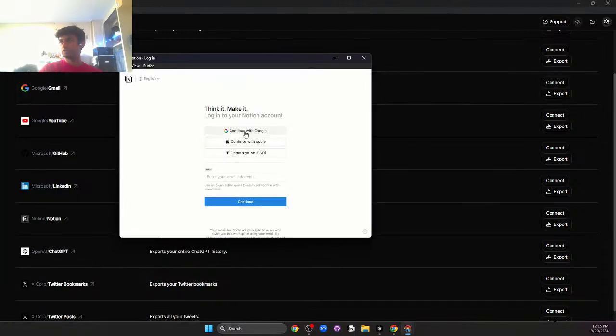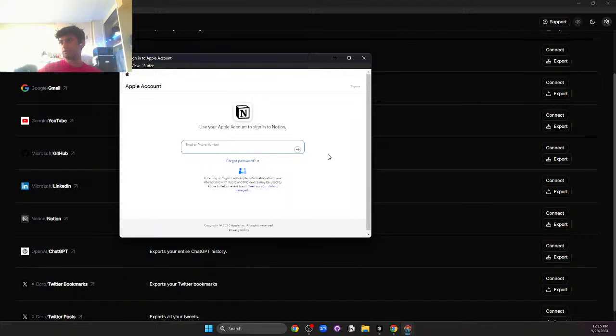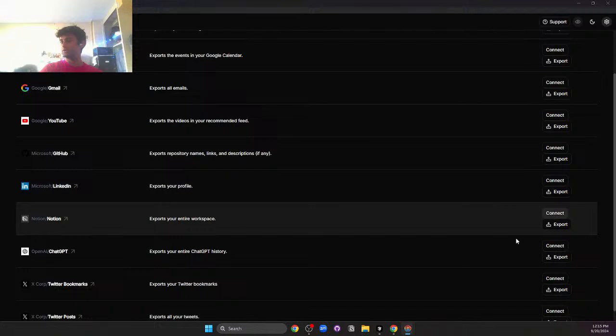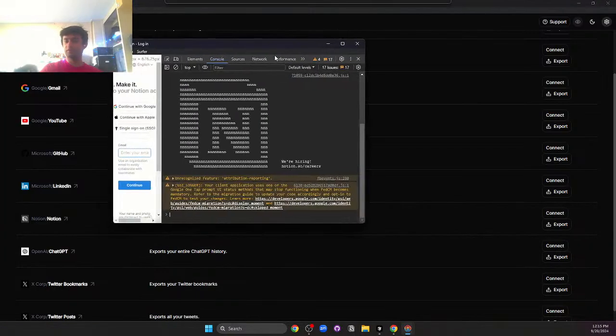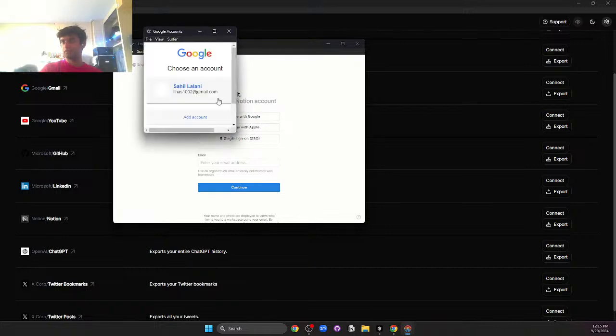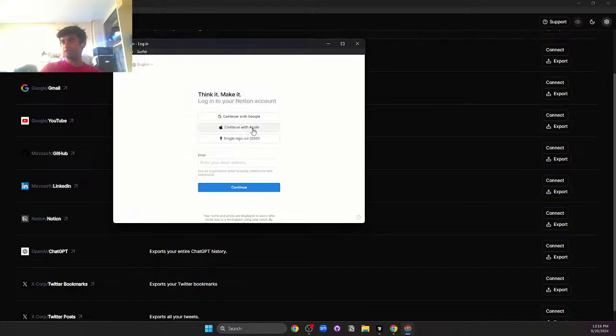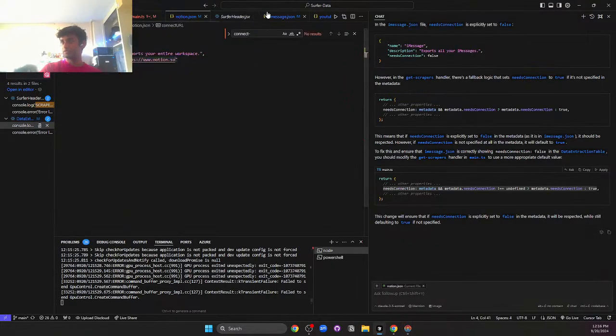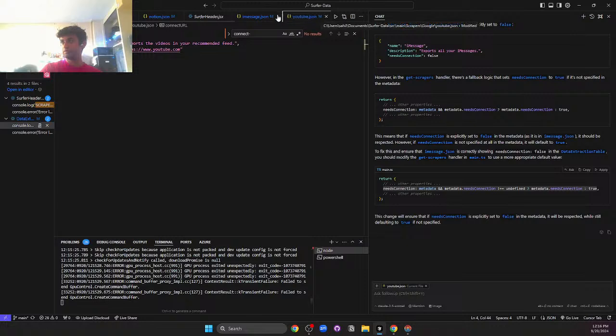okay, so we're in here. If I go to connect, continue with Apple. So I guess I'm just trying to do everything in the same window, which is kind of cool. I don't know how well that works. But yeah, if I go continue with Google, okay, so it's allowing pop-ups there. So that is interesting. Yeah, let's just do this for all of them.